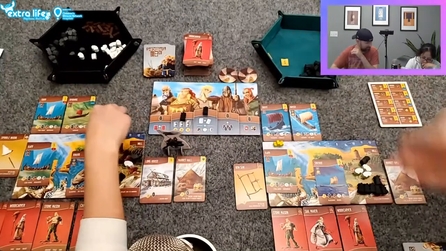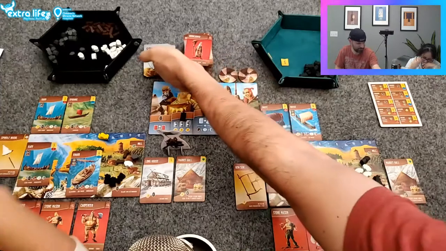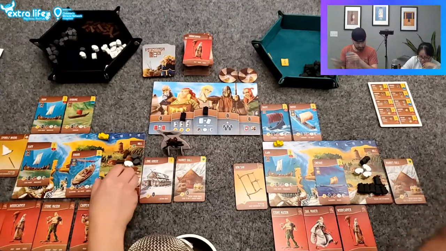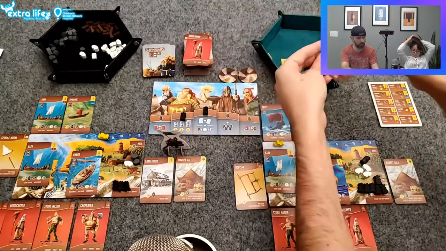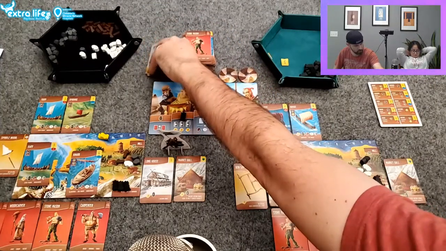Dos gold. Por favor. Gracias. Mi amor. And uno steel. Uno iron. Okay. Now it's my turn. I'm going to play Sage, so it says discard one or two cards and draw back that many, so I'm discarding both cards. Draw dos más.